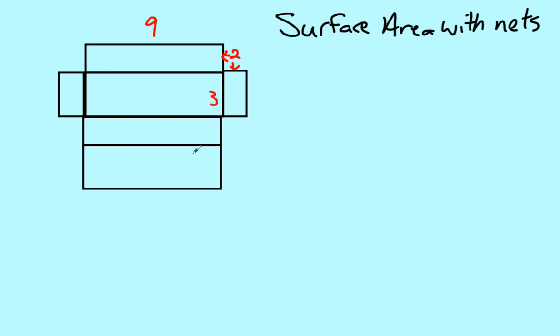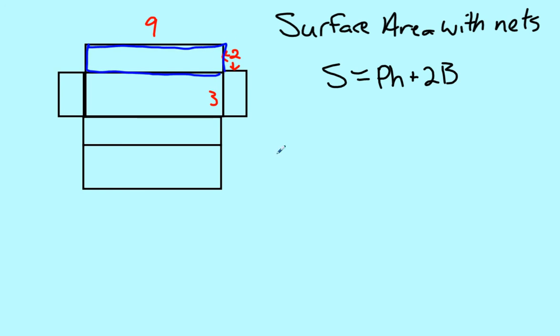One thing to keep in mind if you're doing nets is the formula chart way of doing this, which on a prism says the total surface area is perimeter of the base times height plus 2 times the area of the base. This doesn't always work the best with nets because it's harder for some people to conceptualize where the base actually is. So what I would usually recommend with nets is to just find the area of each piece and then just add them all up at the end.